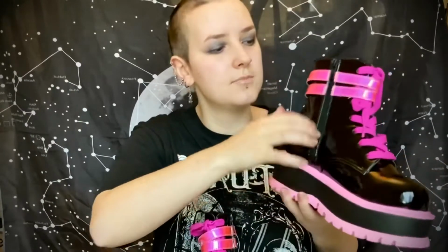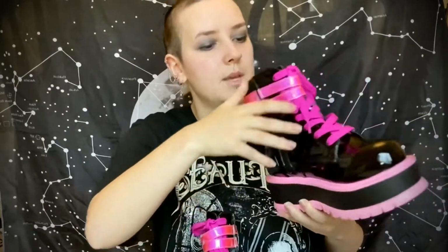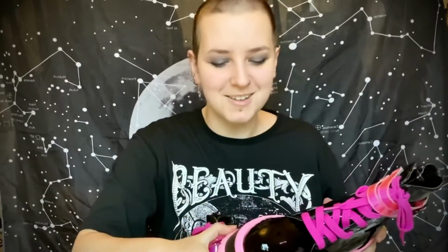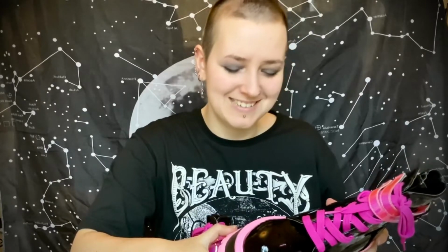They've got zips on the inside, but they're also adjustable, so you can make them looser if you want. Yeah. I can't get over the colour difference. I don't know if I like them. I was so excited to get these and they're just not what I expected. Well, I'll try them on and I'll insert a clip of me walking around in them.